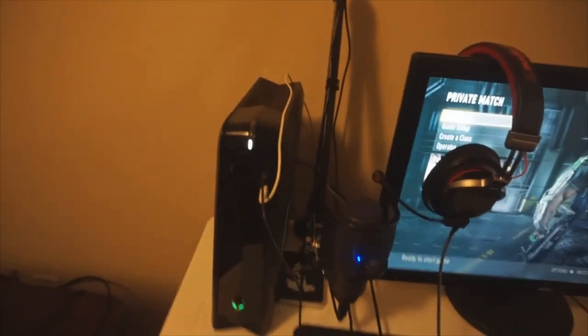But anyways, so I got an Alienware PC. It's pretty powerful. It's kind of small though. It actually looks like a console almost. It's got like a 3.4 gigahertz processor, a nice graphics card. It can run any PC game. It's pretty nice. I like it.